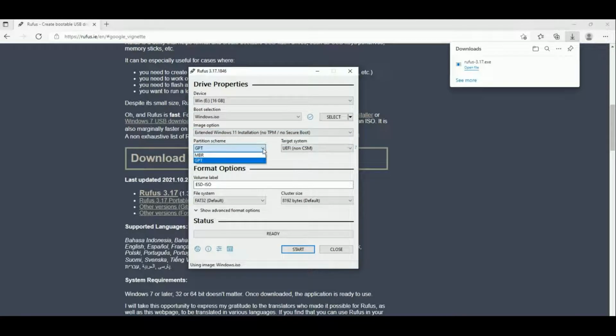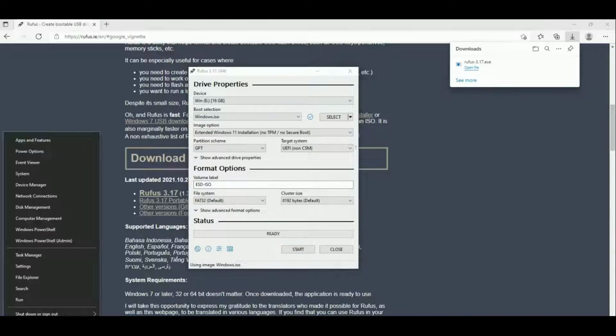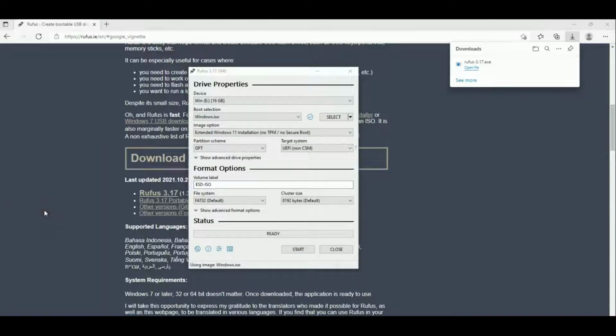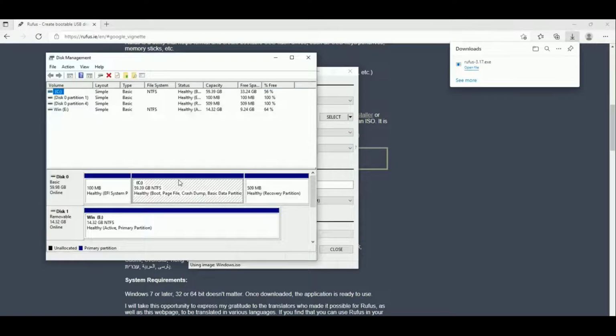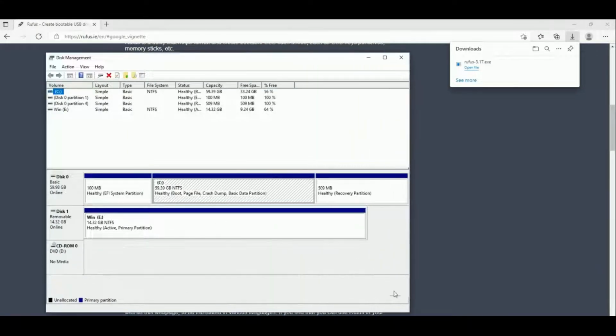Be aware, this is where you select the mapping scheme of your hard drive. It might be either GPT on modern machines, or it might be MBR. By your hard drive, I mean the hard drive that will be used to install Windows 11 onto. If you have access to the computer right now, then you will see its hard drive mapping scheme. To do so, you need to right-click at the Start button and select Disk Management. As a general rule, the disk you need is titled Disk 0.